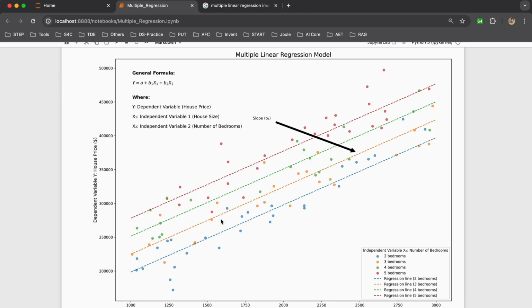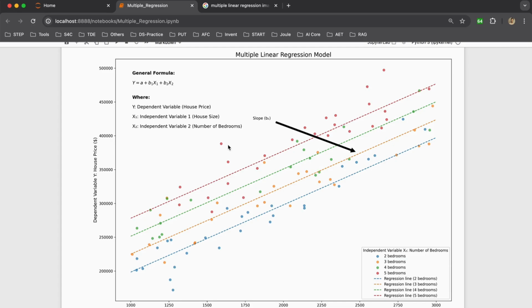And if you see again, the slope would be nothing but the angle at which the line is drawn. For each bedroom apartment, let's say if it is a 2-bedroom, then this will be a regression line. If it is a 3-bedroom, then this will be a regression line. This will be for the 4-bedroom, and this will be for the 5-bedroom apartments. Each is going to be a regression line, and their corresponding slope would be considered as the b2. So considering this intercept, b1 x1 on the slope of the house ka size price, and b2 x2, the slope on the number of bedrooms which we are going to pass, using all these things we will be calculating the dependent variable, which is nothing but the house price in this particular case.